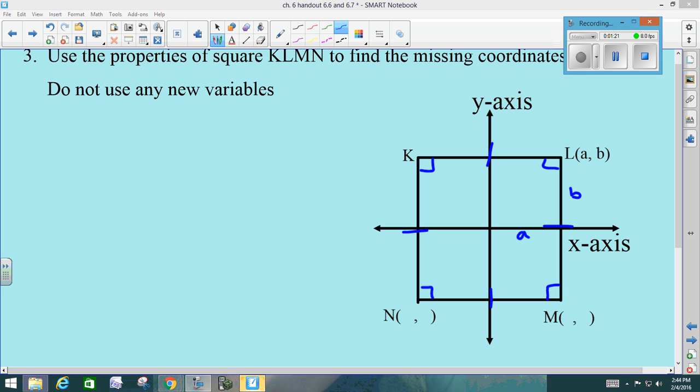This is a square. I want all the sides congruent. So if I needed to move A to the right to get to L, how far do I need to move to the left to get to K? Yeah, I'm going to move A again, but since I'm moving left, I need to make it negative A. How far up do I have to go from the x-axis? B. I'm just moving up B. So then K's ordered pair would be negative A, B.